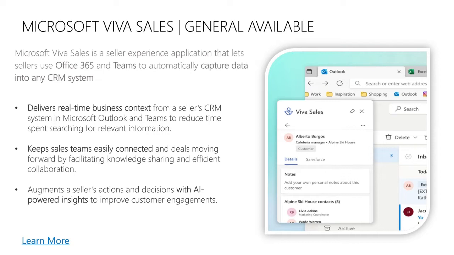It reduces the time spent searching for information, keeps sales teams connected, and also augments the seller's actions with AI-powered insights. There's some good information in the link there, a YouTube video on how to get started with it, and you can visit the Viva Sales webpage for other information. Make sure to take a look at that, especially if you're using Dynamics on the sales side.